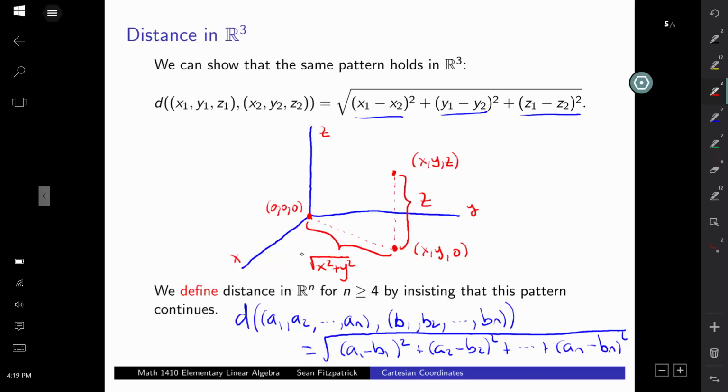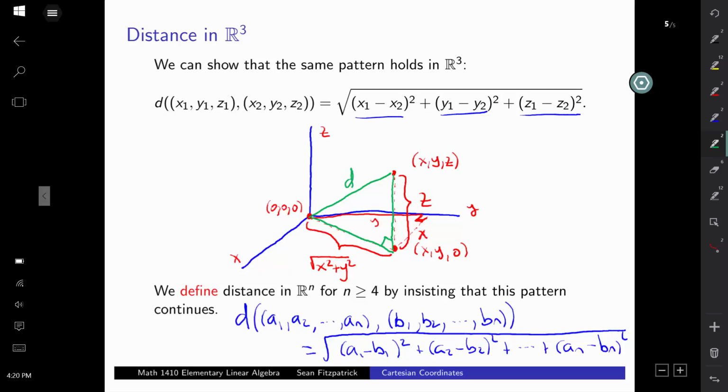Using, if you like, it maybe doesn't quite look like a right-angled triangle, but this is a right-angled triangle here, where this side has length y, this side has length x, and so Pythagoras tells us that this side should have length the square root of x squared plus y squared. But there's one more right-angled triangle, which is this guy. And again, because we're doing perspective drawings, it doesn't quite look like a right-angled triangle. But it has to be, because that vertical line, right, that's landing straight on the xy plane. So that's a vertical line meeting a horizontal plane. Those definitely meet at right angles. So that's a right-angled triangle.